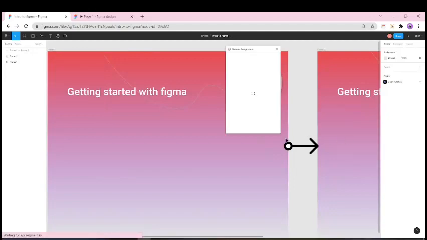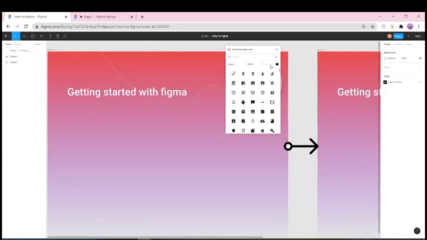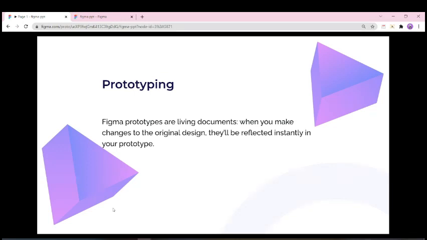For Material Design Icons, you just need to click and you will get many icons, both in SVG and PNG format. And you get an option to choose the style as well. So that's all about the plugins. And there are many Figma plugins, and you can learn more about them by just going to the community page and installing and using them according to your need and purpose. So now let's see what is prototyping.